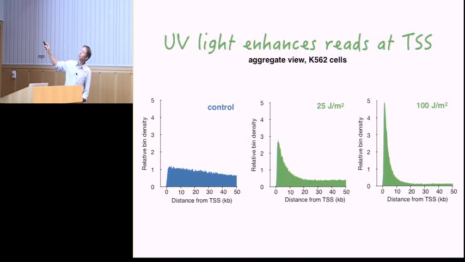This doesn't mean that you have more initiation. It's just that you feed the machine, you give Bob 100 million molecules and he will sequence them. And now the 100 million molecules that you have, which are BRU labeled, mostly come from here. It's not that they are initiating more. So anyway, this made us think that we can maybe have this as a technique to really point us to where transcription starts.